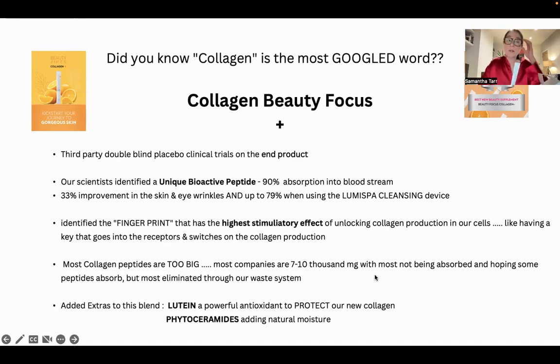So what I would like to say is, a lot of companies, if you're comparing collagens, might have a 5, 7 or a 10,000 milligram product and they'll go, oh, ours has got more in there. But it doesn't matter how many they've got in there because it's all about the bioactive. It's all about this unique peptide that we have in ours. And when they did all their testing, they found we didn't need to have more than 2.5 milligrams in ours to get the effects that we have, because these companies have all sorts of collagen peptides in. It's literally like throwing a bowl of spaghetti against the wall and just hoping that some of them stick and stimulate the collagen.